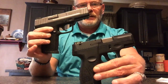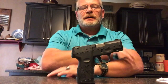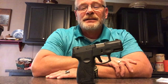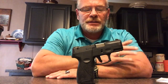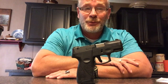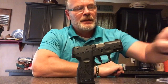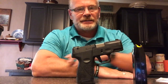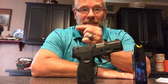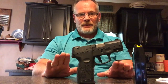Now, when I was in the store looking at it, I asked the person behind the counter to hand it to me, and they gave it to me, a 9mm Millenium G2 by Taurus. I said, that's a nice looking little 9mm. What's it hold? 7-8 rounds? The guy said, no, actually it holds 12. I said, really? That smaller gun holds 12 9mm rounds? They said, yeah. It comes with 2 double stacked 12 round magazines. Now, I find that attractive, a gun that small holding that many rounds. I like that. So this will be my wife's primary weapon.